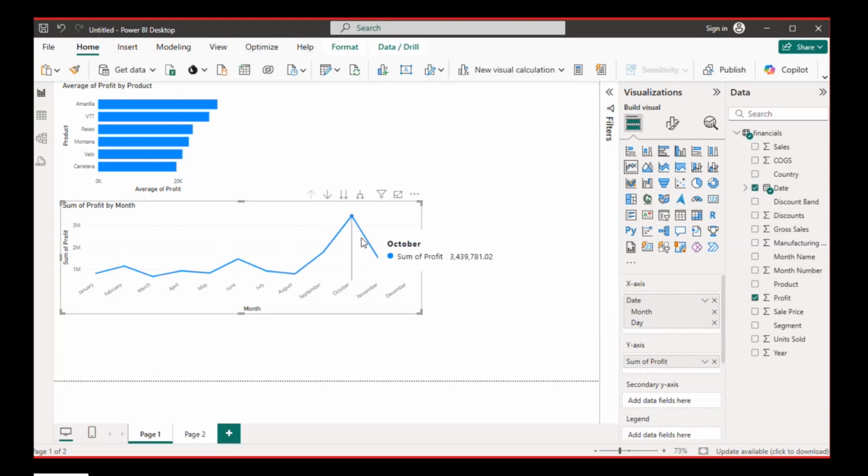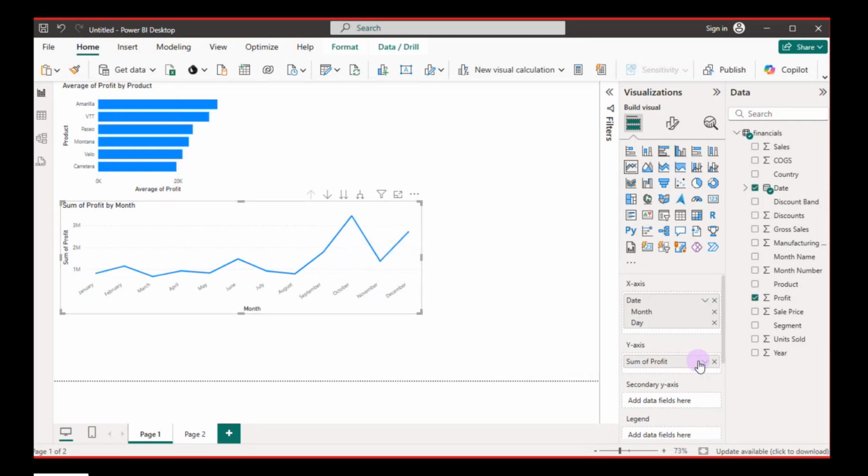So we are now saying, wow, October seems to be a very good month for profit. This is the reason why sometimes I'm going to tell us that you have to be careful when using some of this summarization, because what if the reason October is greater is because we had October 2014 and we didn't have it for the other years? So maybe you may want to investigate that further.